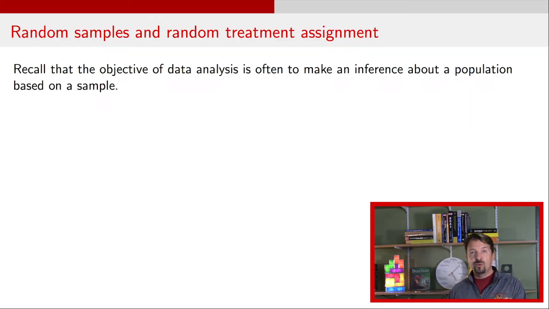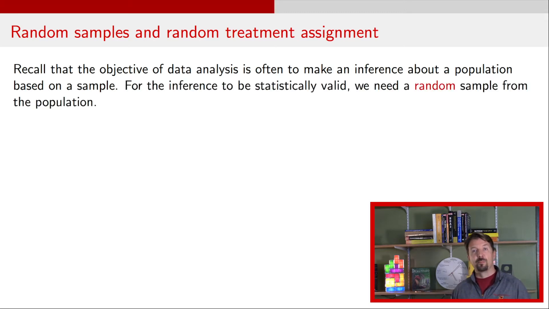Now there are two aspects of randomness when thinking about data and we've already talked about one of these earlier on in our video series. We were talking about statistical inference and when you want to make an inference about some population we said in order to have statistical support for that statement about the population you must have a random sample from that population. Without a random sample from that population we can't make statistically valid statements about that population but if we have a random sample then we can.